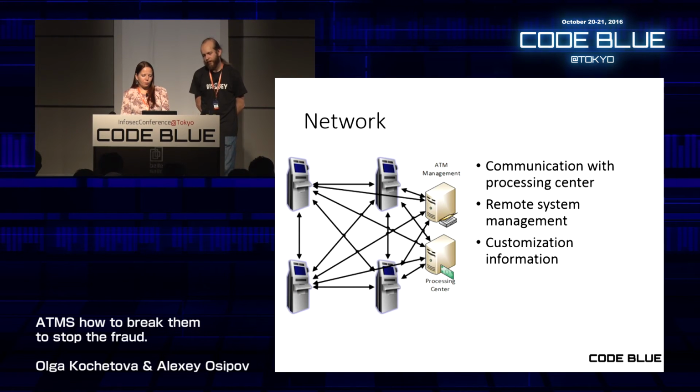Another point of entry is networking. ATMs don't do anything on their own. They should consult with the processing center to send your transactional data and to understand, do you have money to dispense? Have you exceeded daily limits, and so on? It's also used for remote management because no one wants to go to ATM machines if you have 1,000 of them in different locations, even distant ones. And it also sends customization data because in many cases, there are different advertisements on ATM machines that create money for banks because someone is paying for such activities.